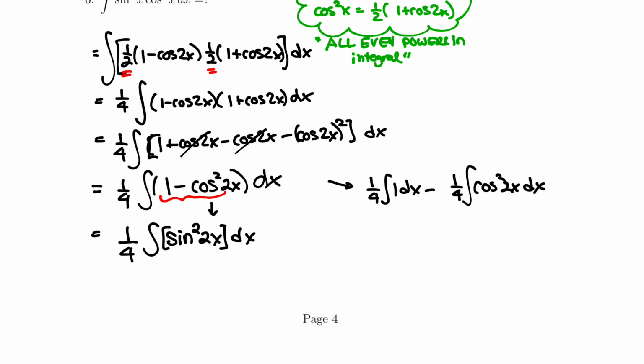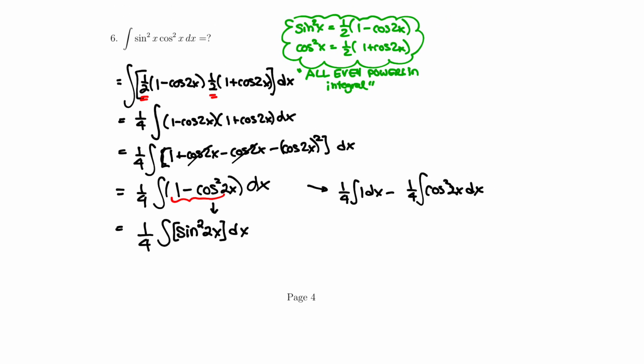So now I'm going to take sine squared 2x, and I'm going to apply my power reducing formula because it's an even power. So my brain says it's an even power. I'm going to apply this formula up here. But notice I want to highlight what we got here. It goes from a single x to a double x. It grows. Are you with me? Holden, are you with me right now?